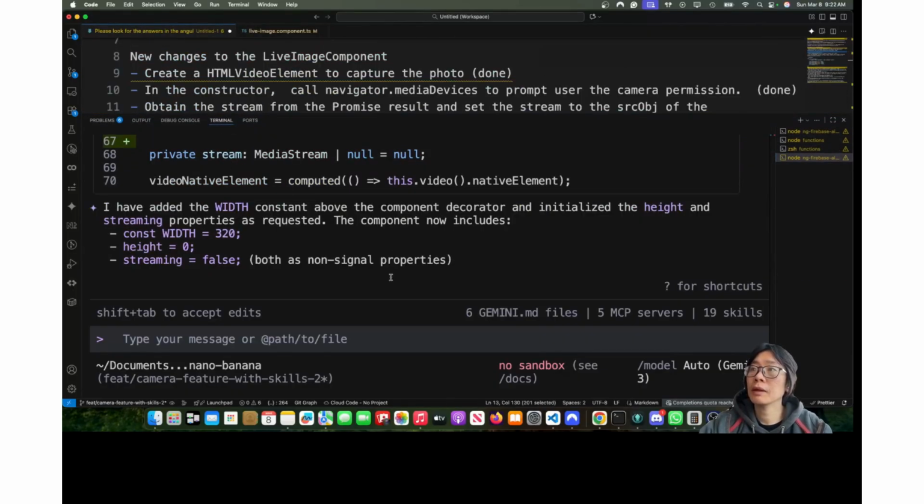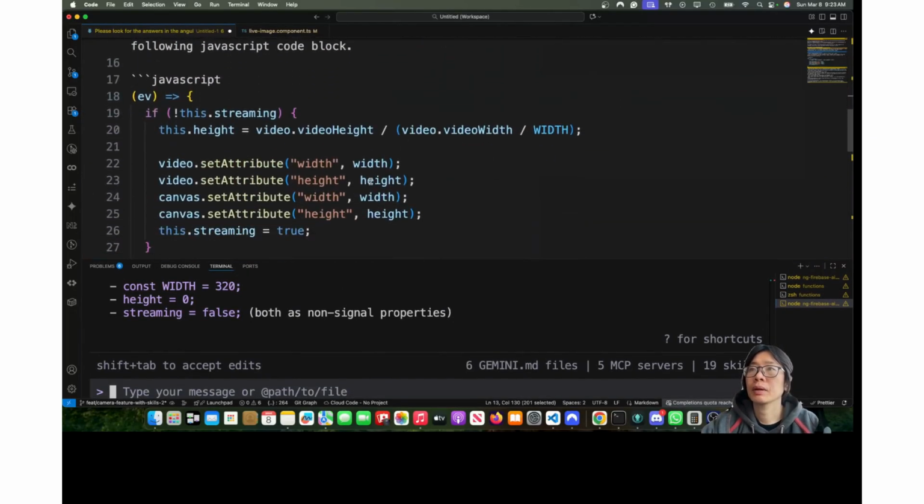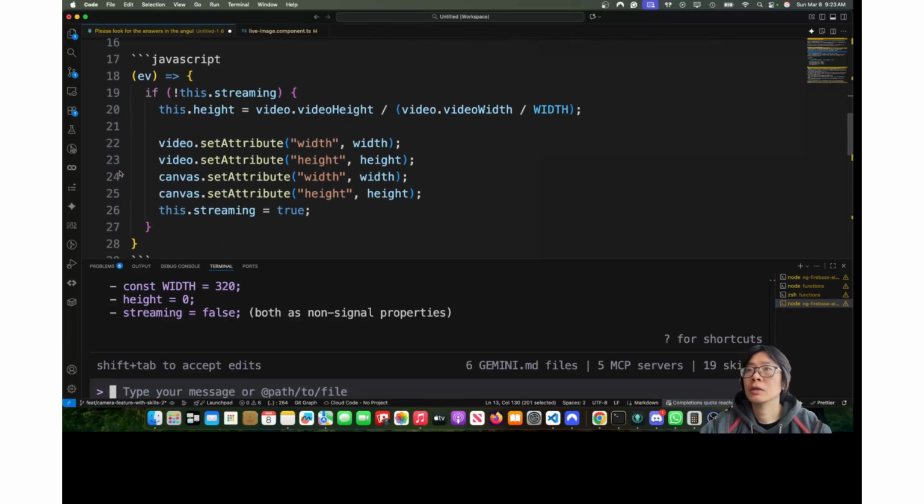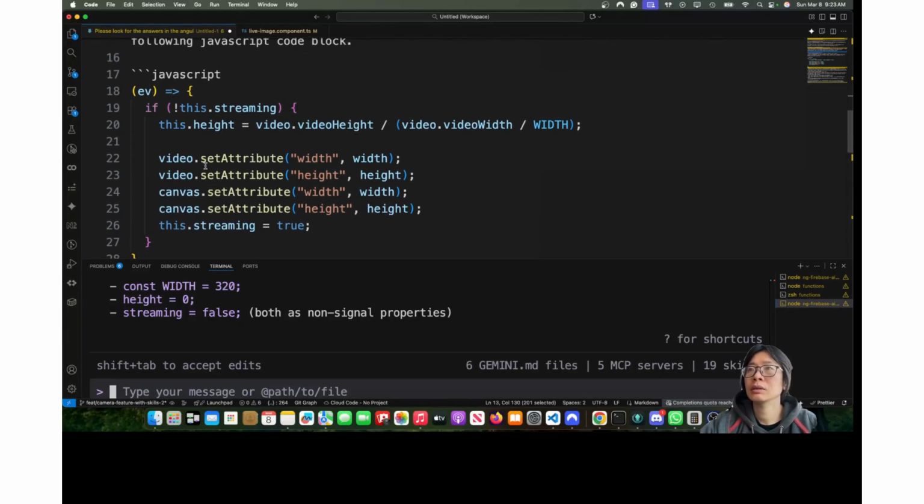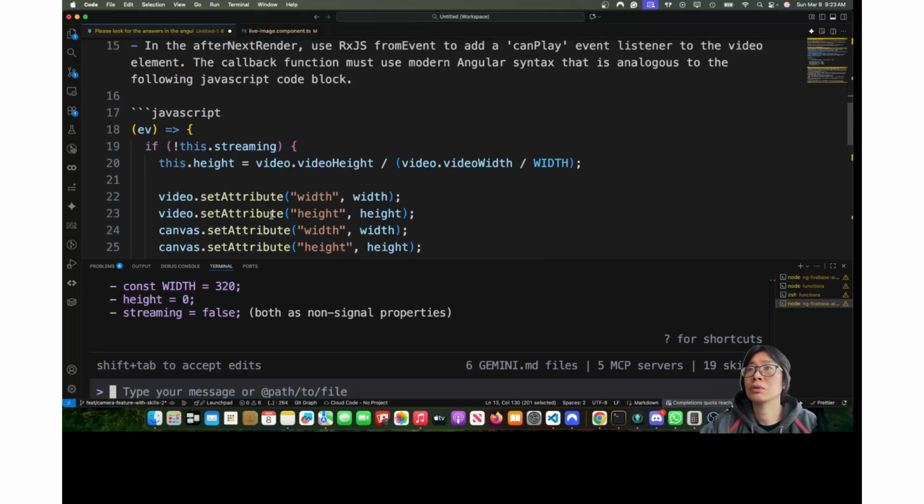And then in afterNextRender, I want to add a canplay event listener to the video element, and the callback function should calculate the height based on the width and assign the width and height to the attributes of the video and canvas element, and then set this.streaming to true.